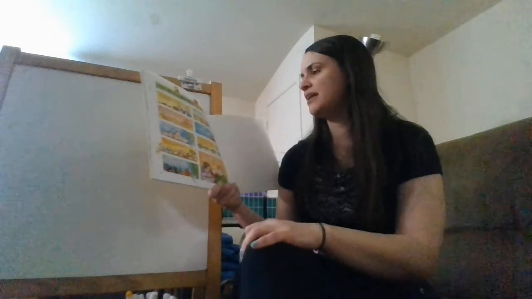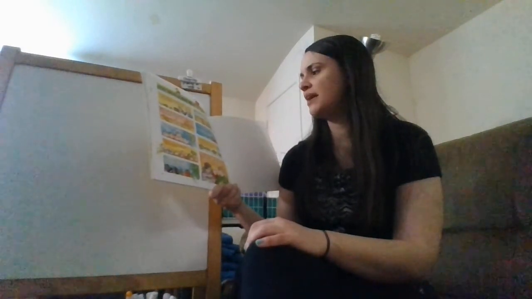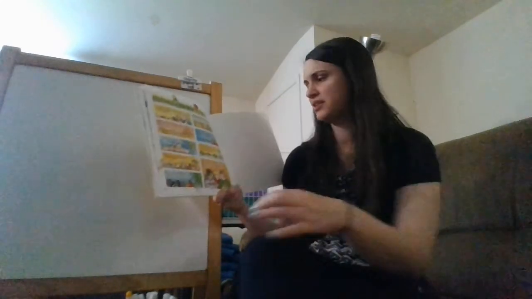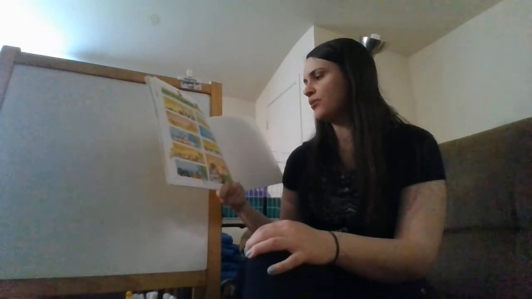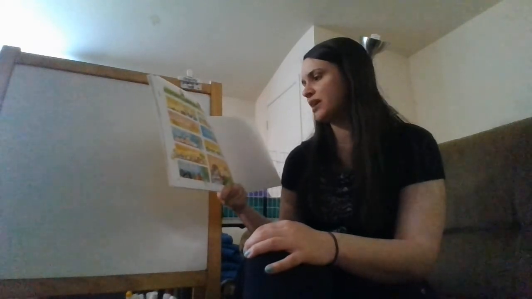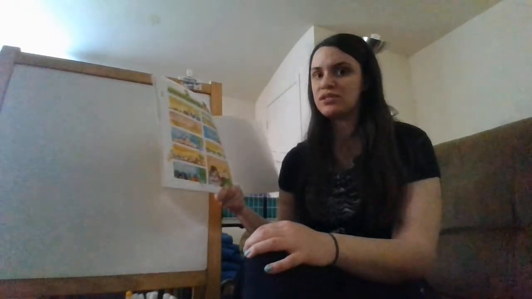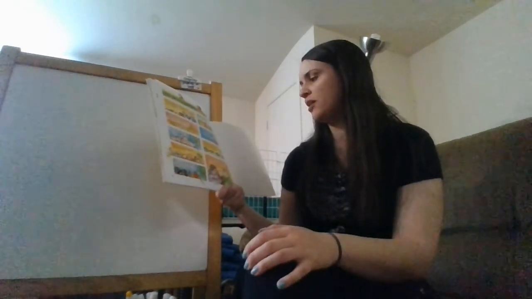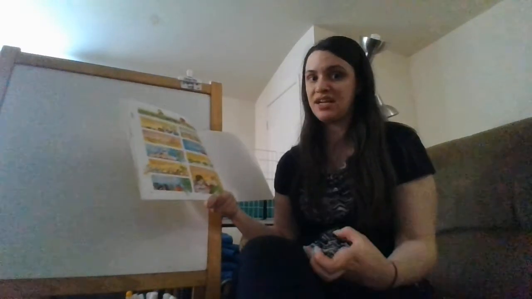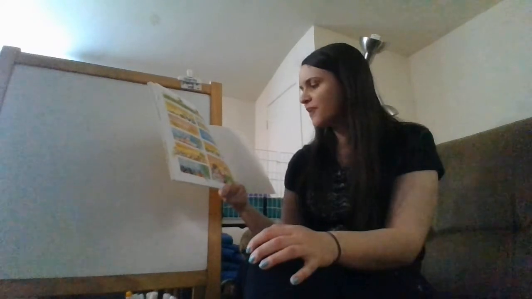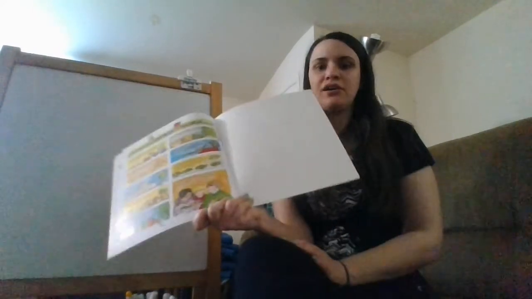The longest bean is called the yard-long bean. It can grow to be about 3 feet long. Think about that. That's 3 rulers long. It's huge. It's almost as big as you guys. Vegetables can be grown using water filled with nutrients. No soil is used. This type of gardening is called hydroponics. So they use water filled with nutrients that takes the place of soil. Don't forget, it's important to eat vegetables. They are good for you.